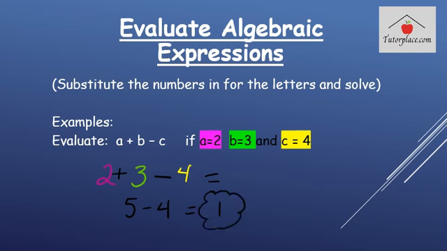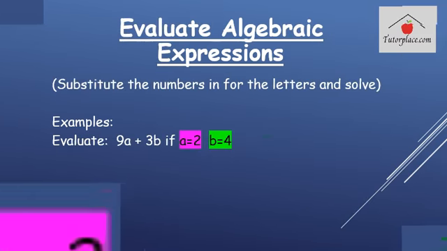So again, we're substituting in the correct number for the letter. And this information will be given to you in the problems. You do not have to come up with that on your own. It will be given to you in your math problems. Let's go ahead and look towards another example.